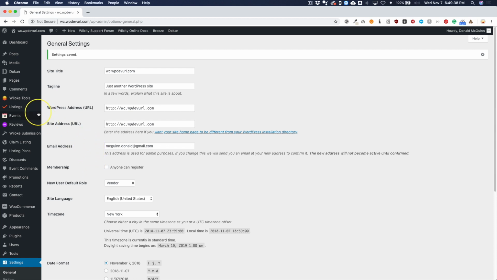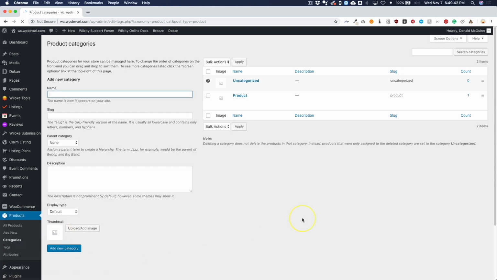All right, so we're going to navigate over to products and categories. We're going to make sure we have at least one category here. It could be anything you want, but we want to make sure we have at least one category so that the users, when they add a product, can select a category on the front end. It is required, so this is something that you'll need to have set up.